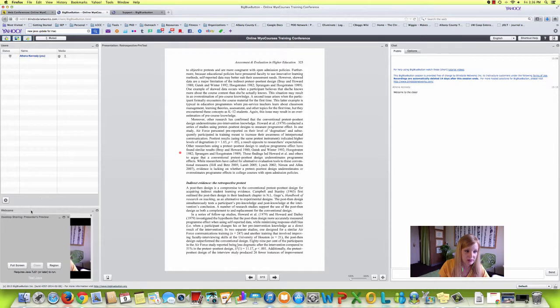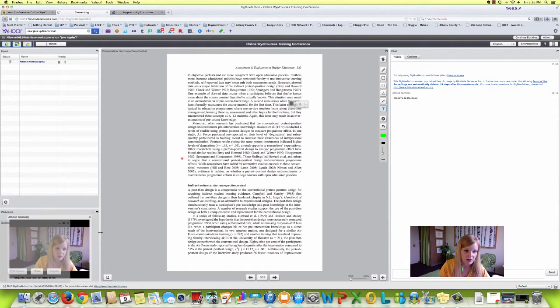I've clicked the screen share button, and in the bottom left corner you can see a desktop sharing box has appeared. Let's choose full screen. Region will allow you to select a portion of your screen to share. I prefer to share my full screen, so I'm going to go ahead and share that. It's taking just a moment. I can see up here that it's attempting to connect. Once it's connected, it will come up with a box for me to click the Run button, and then the screen share will begin.